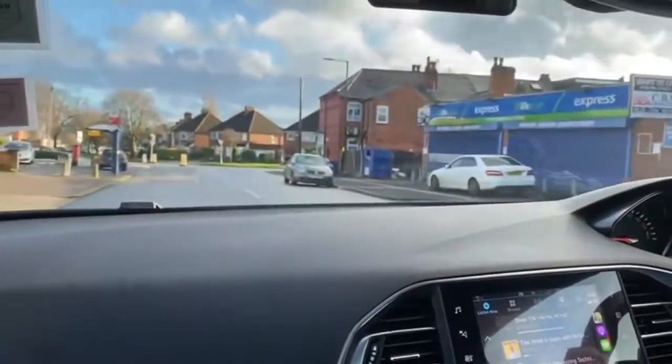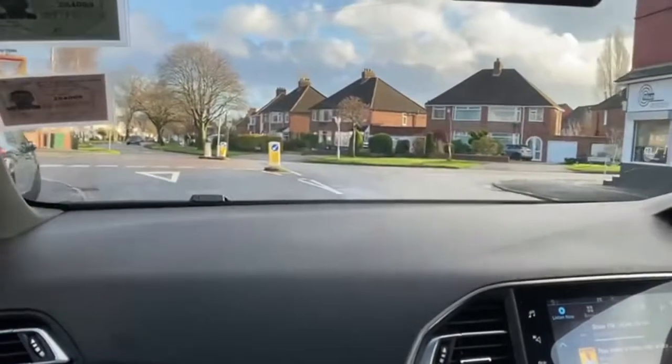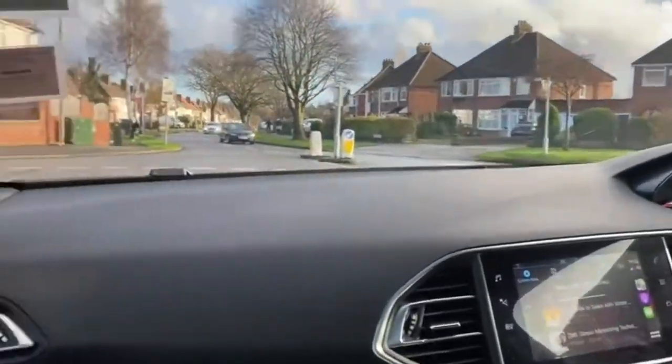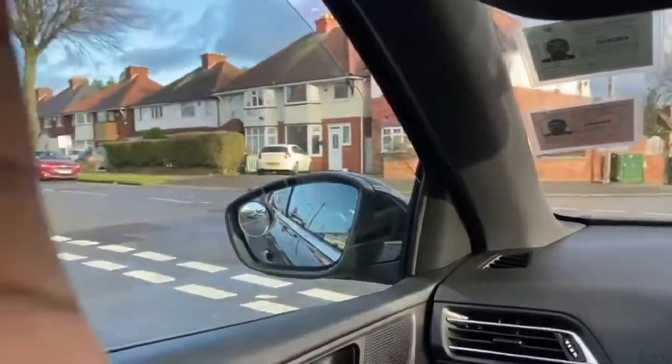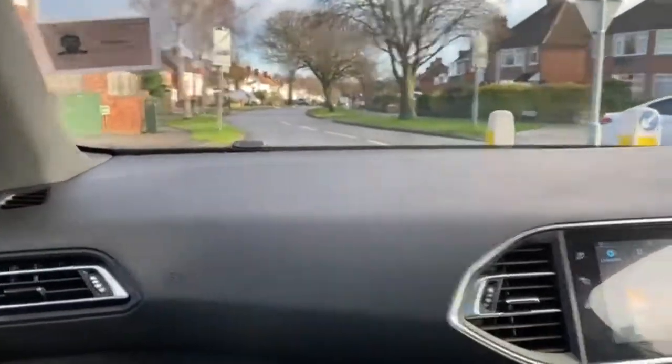There's a lady walking on the left, there's a car parked on the left as well, centre right mirror, and a junction coming in 50 yards. I'm looking right left, and it's a closed junction, not much visibility, so I'm going to slow right down. I'm going to keep looking right ahead, left ahead, right. There's a cyclist on the left as well, and just edging out a little bit until I've got a better view. And now I'm happy, safe to go. I'm checking mirrors and accelerating.